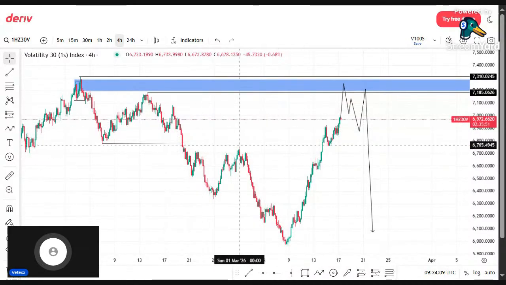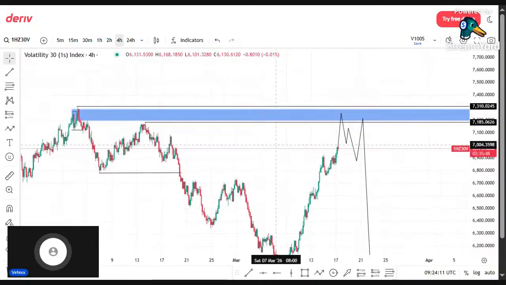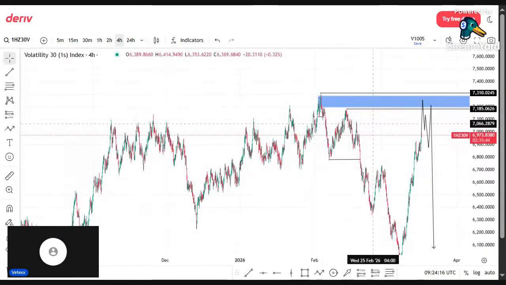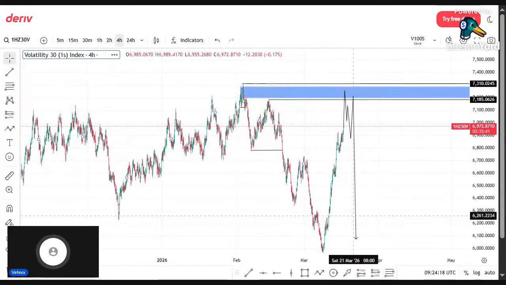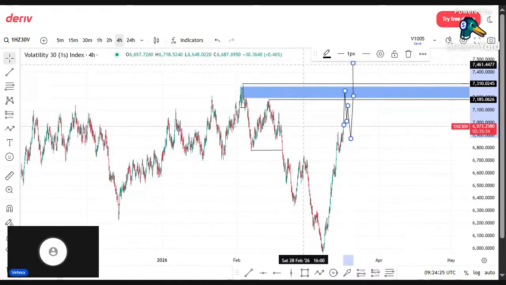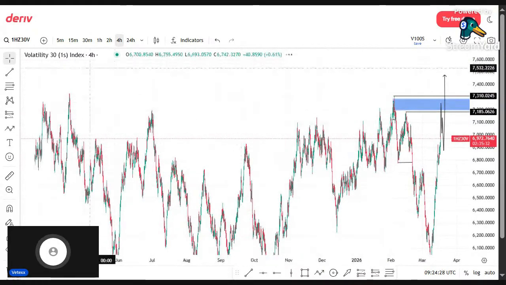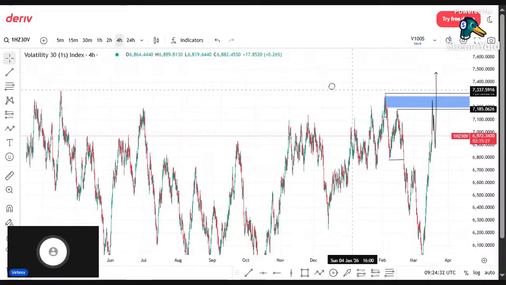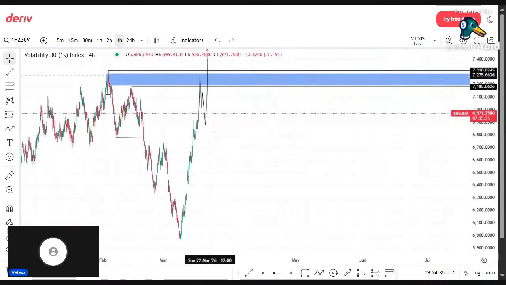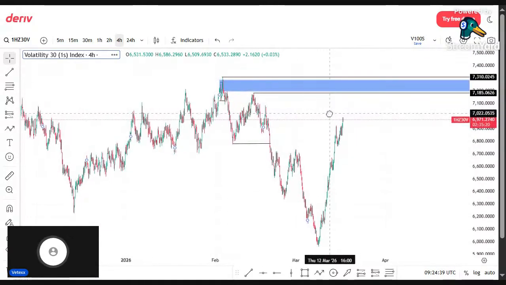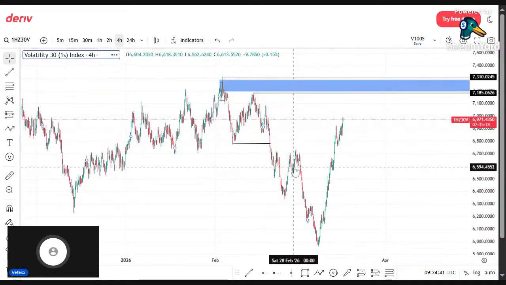So this is what I personally am anticipating on V31 index to happen. This is the only thing I'm looking at for V31 index. The only way I'll stop looking for sells on V31 index is unless price invalidates this 24-hour time frame protected high, which is this protected high right here. Unless price invalidates it, that is when I'll stop looking for sells on V31 index. Since that has not happened yet, we will still be anticipating this sell on V31 index.